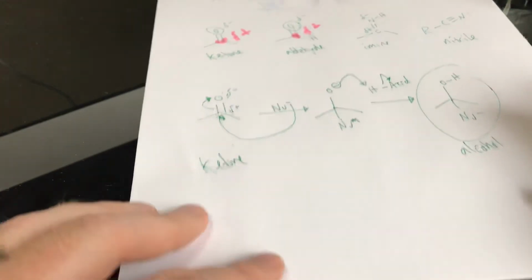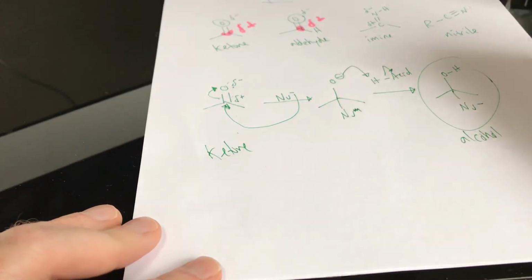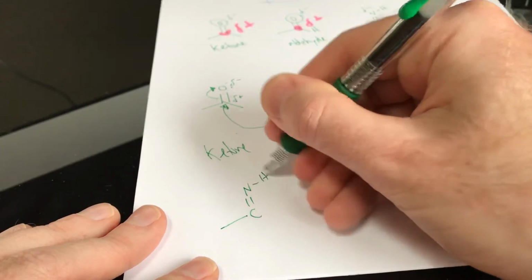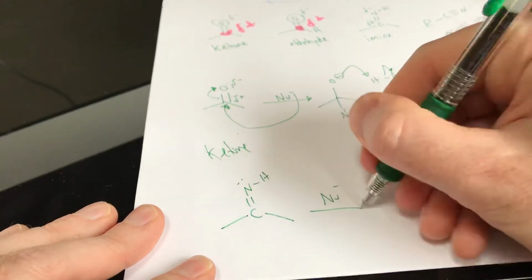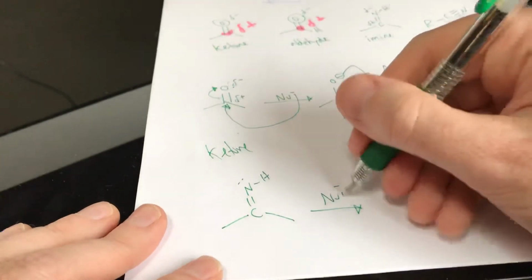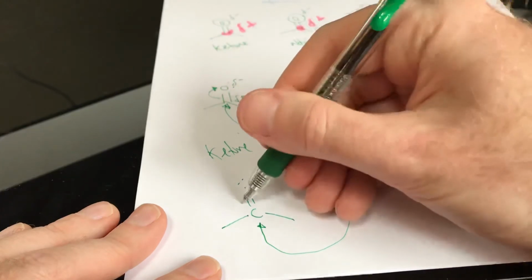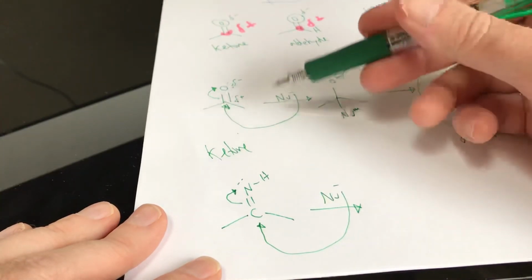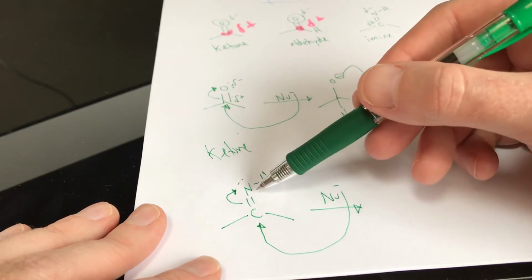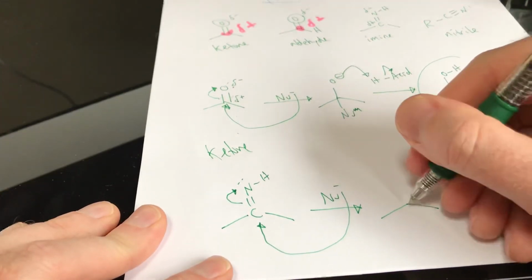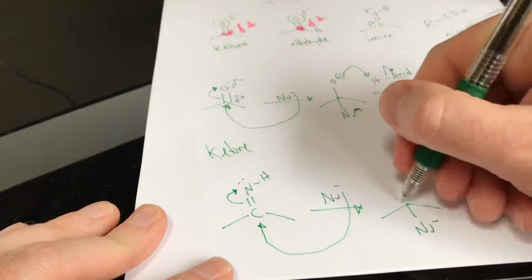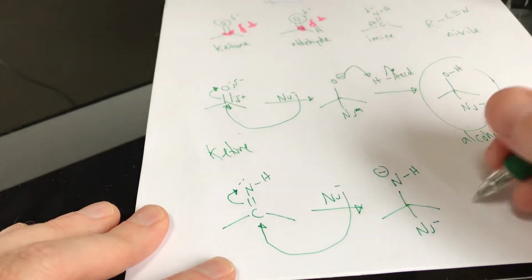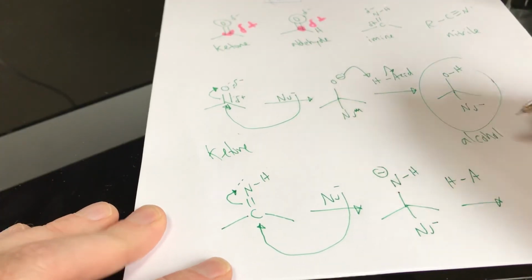Right? We could do the same sort of reaction with an imine to show, okay, so the imines aren't so different. Right? So if my nucleophile attacks in this carbon position again, the electrons are going to push up to the nitrogen now. Notice it is pretty much identical functionally here, other than there's an N here. So my nucleophile has connected. Now a single bond to a nitrogen, which is going to have a negative charge. And then this is going to have to do a reaction with an acid.